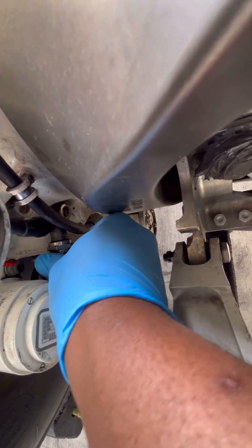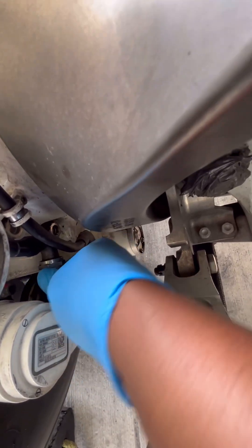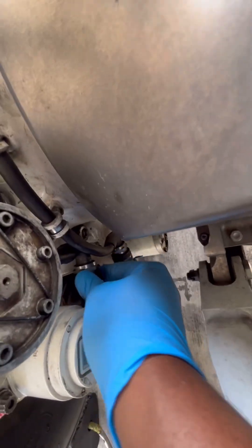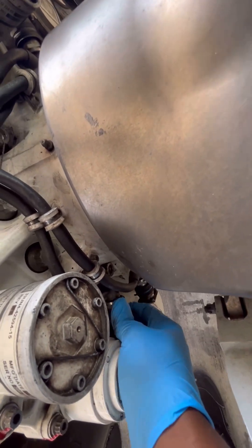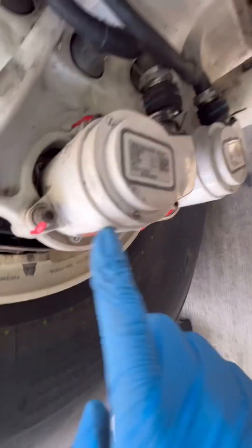These four electrical brake actuator motors mounted on each 787 brake are the source of the 787's braking power. Each time the pilot applies a brake on a 787, it's these motors that actually do the work. Through a drivetrain, they control the movement of the brake pistons. Due to the high voltage applied to these electrical brake actuator motors, it's very important to follow all safety precautions before undertaking any maintenance on them.